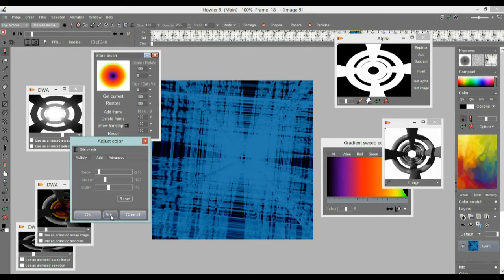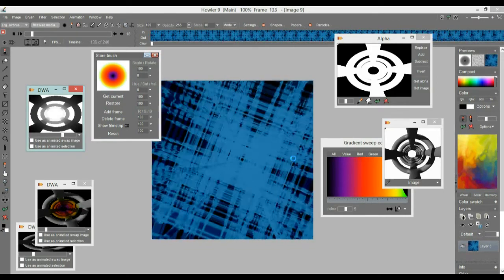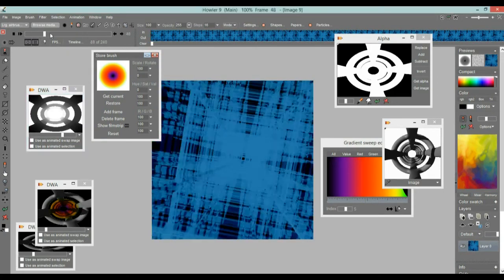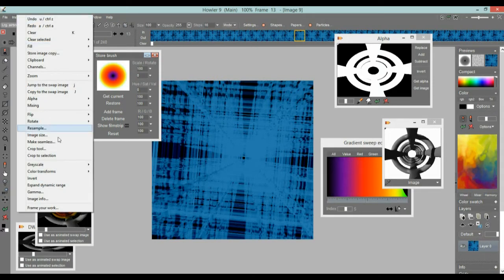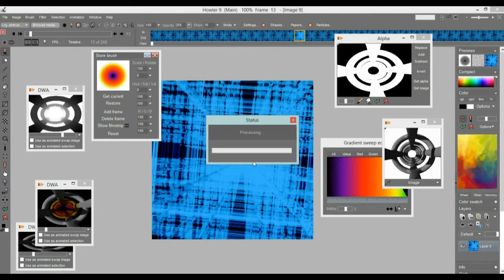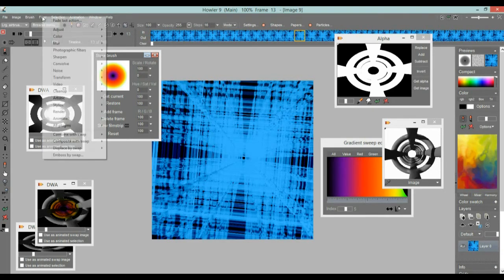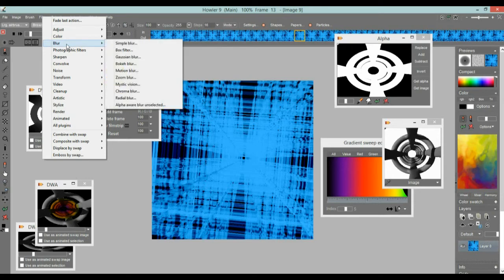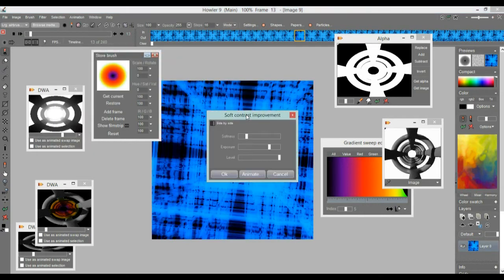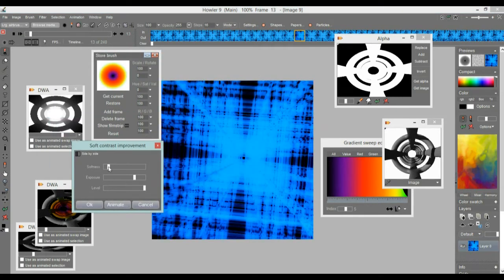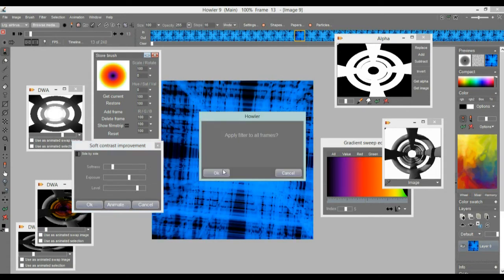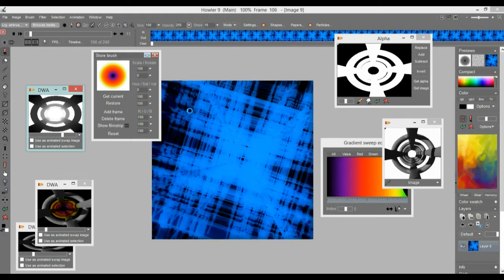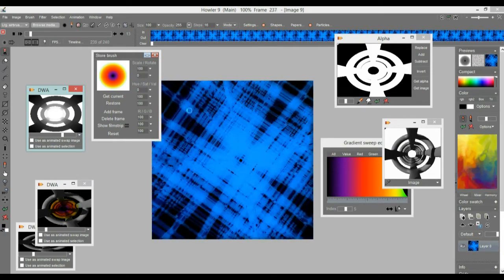Let's animate that all across the animation and apply that filter there, and then the next thing we'll do is perhaps adjust the dynamic range so we have some brighter parts again, and perhaps do a little bit of glow. I don't know, this is really where you just can play and experiment and find some beautiful results. Photographic filter, soft contrast improvement, that one is quite often really surprisingly interesting at the end here. Let's see. Okay, animate that all across. Alright, so we have an animation, and we will use this as our background.